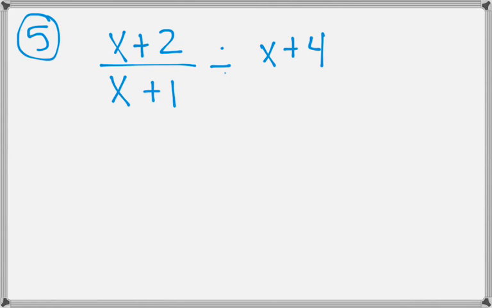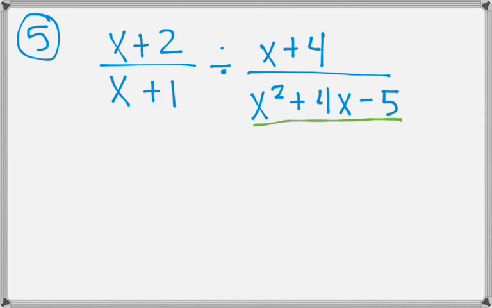All right, when you're dividing, do we factor like we did in the other problems? Do we still factor? Yeah, we still factor. Can I factor any of these? Just this one. Okay, so what multiplies to give me a negative 5 and adds to give me a positive 4?